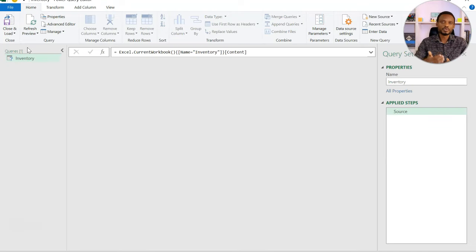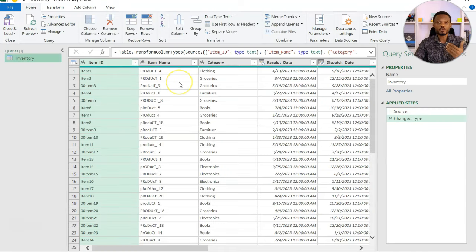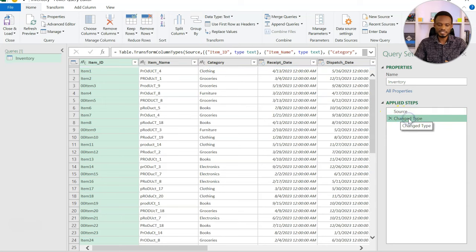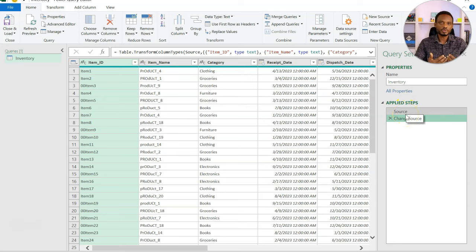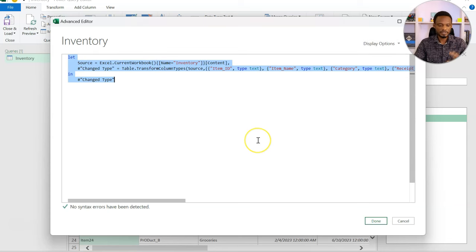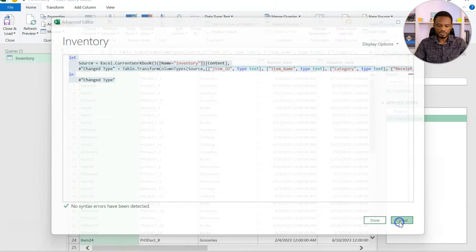Usually when you load data into Power Query, there are some automatic steps that are already applied. So the source, which tells us the name of the table, and then the change type, which usually has the columns or fields that are in there, right? These would give ChatGPT context to profile the table or the query we are bringing. So with this, I'm going to the advanced editor, and I'm going to copy this preliminary M code. So I'll step in here, Control C. This is all I need. So I'll leave this on standby.